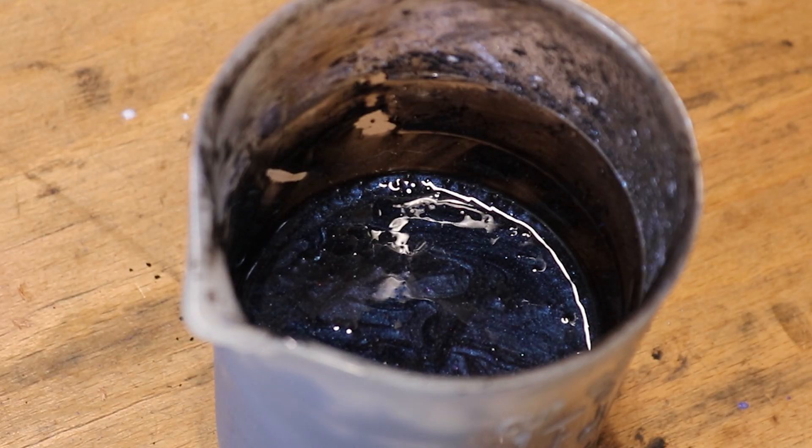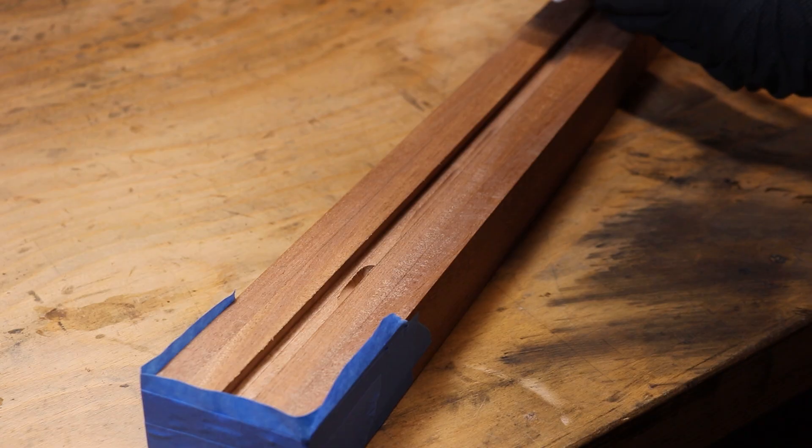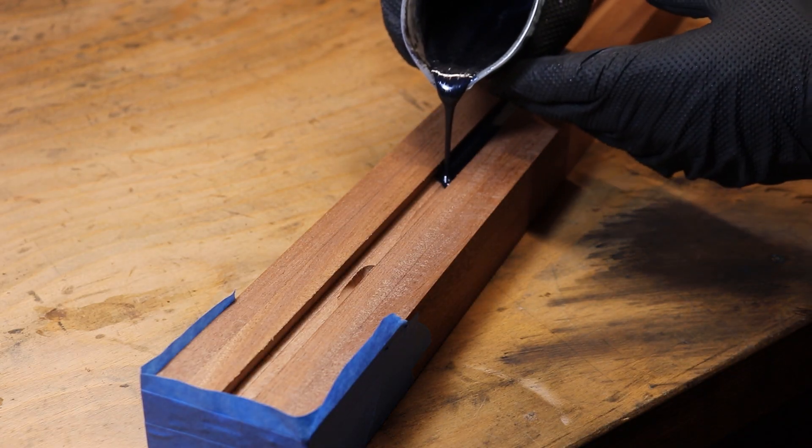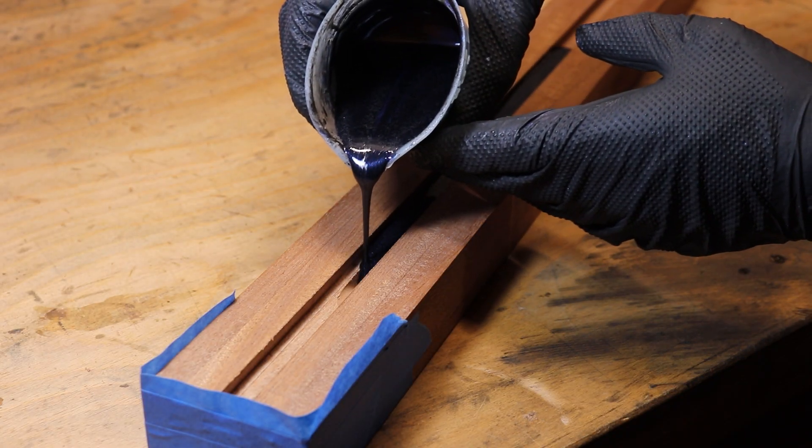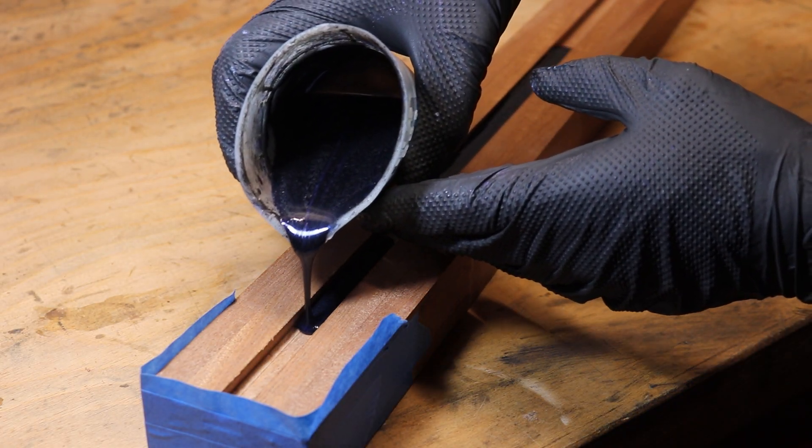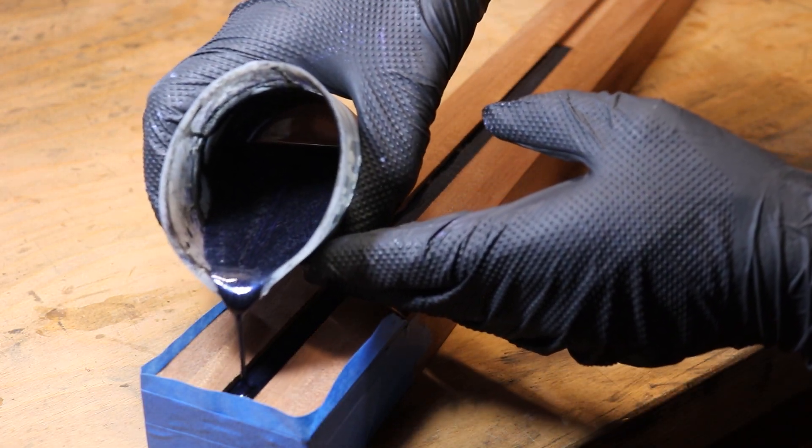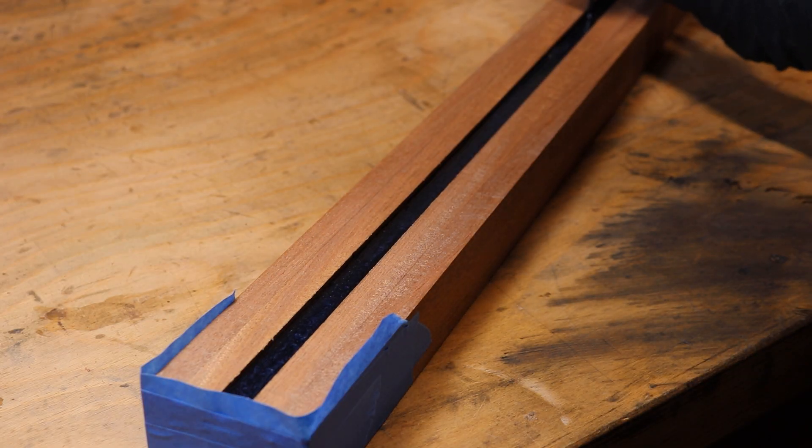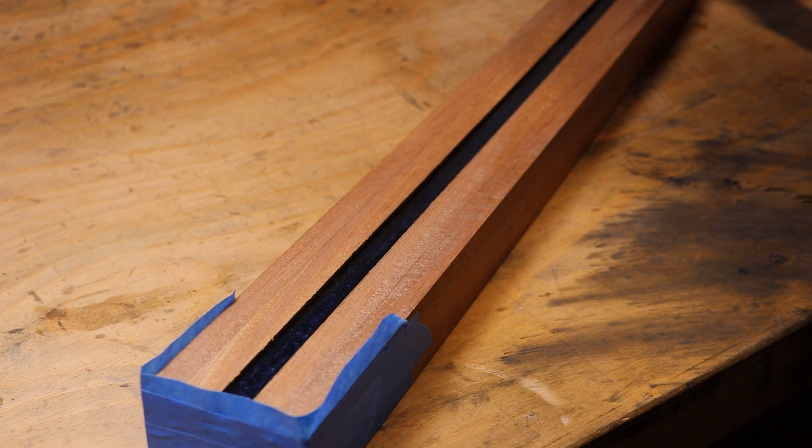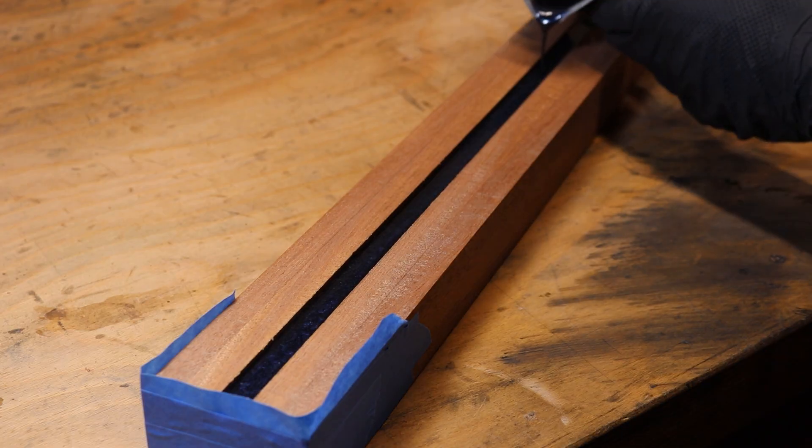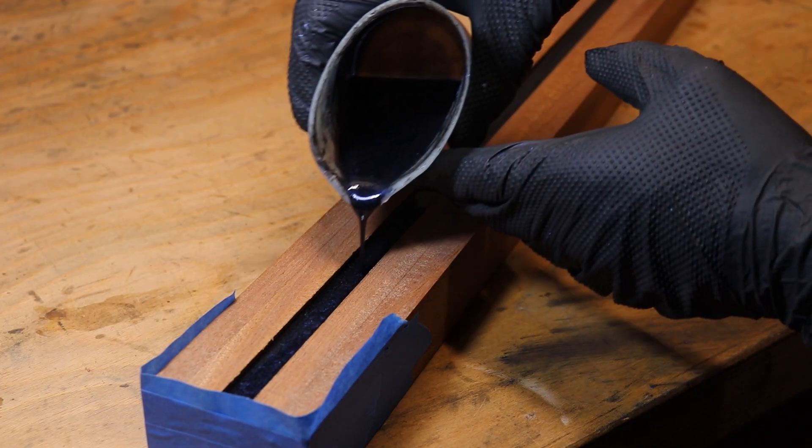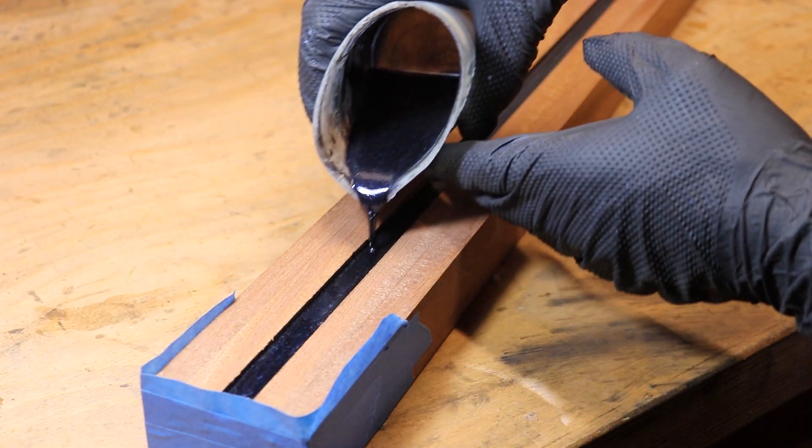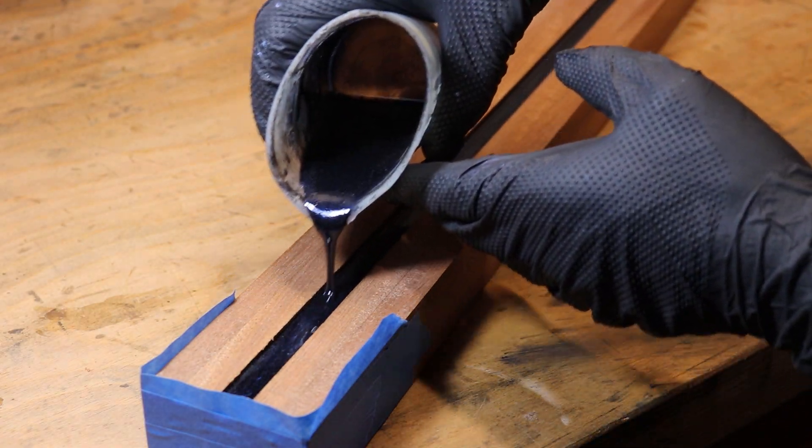Now that the mixture is ready, it's time to pour the track. A steady hand is required for this bit, as I didn't want to pour any epoxy outside of the track. When pouring the track, you want to overfill it slightly. This is to account for the shrinkage once the epoxy starts to harden, as what you don't want is for the track to harden below flush to the rest of the blank, as you'll have to remove a lot more material than is necessary.